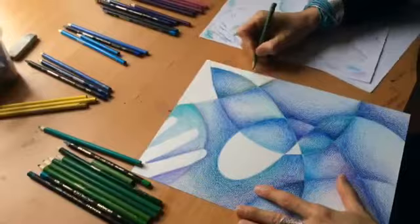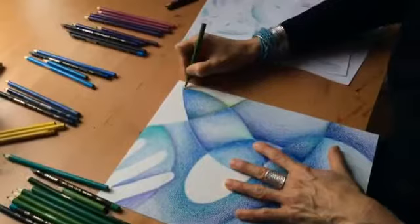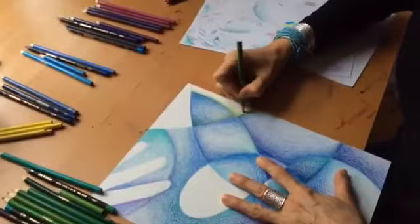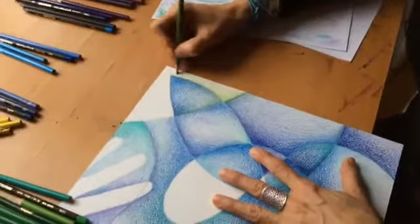Y como siempre, hago mi línea para que me quede no solamente definida mi forma, sino que además me dé volumen. So I start with this strong line that will give me definition of my shape, but also will allow me to create volume. Y apenas hago eso, apenas tengo esa línea, entonces empiezo suave. Puede ser que al final vuelva y lo haga muy muy fuerte, pero lo hago muy suave al principio. So again, once I have those lines, I just do it very, very softly. Doesn't matter if at the end I end up doing something like a deep green here. I'm going to do this part very, very softly, slowly.